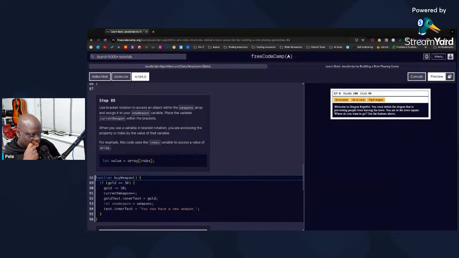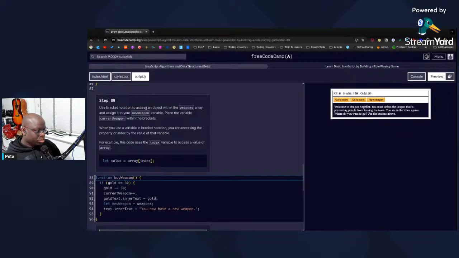This is cool. So this is what I meant about the thinking that had gone behind it, to have the weapons correspond to their index in the weapons array. Obviously it took some design, took some thought, and hopefully we start learning those things later. But this is quite useful to see. So yeah, cool.